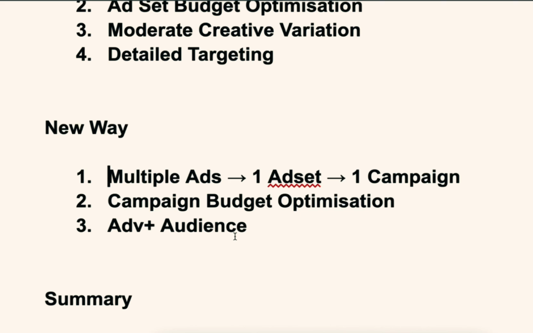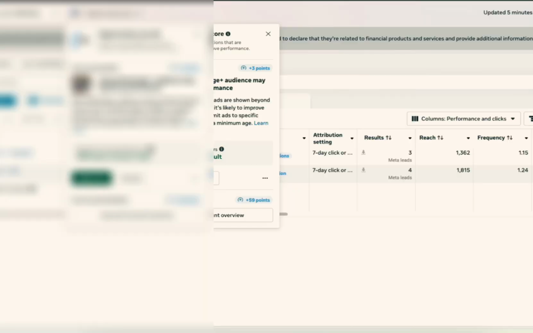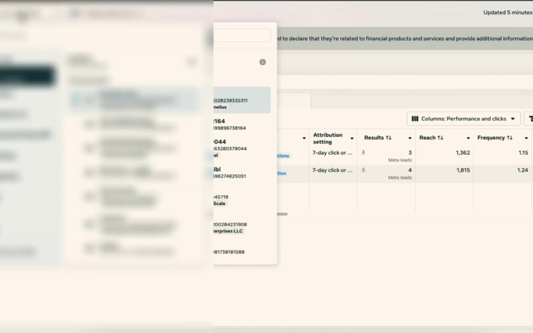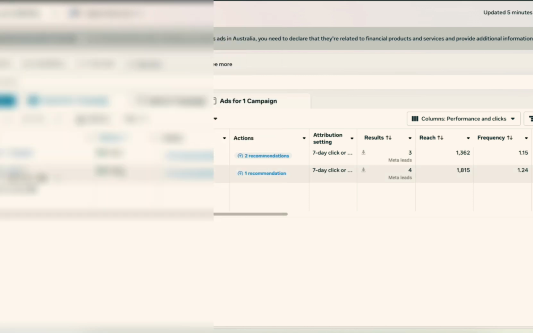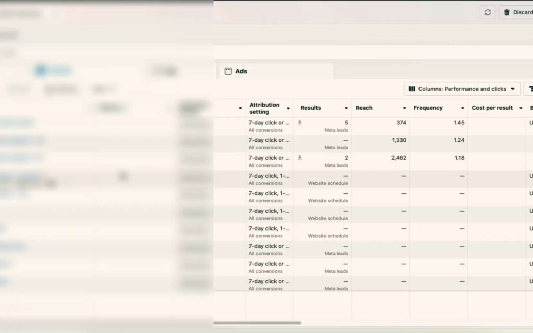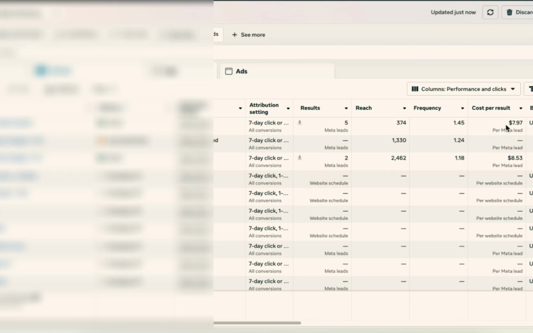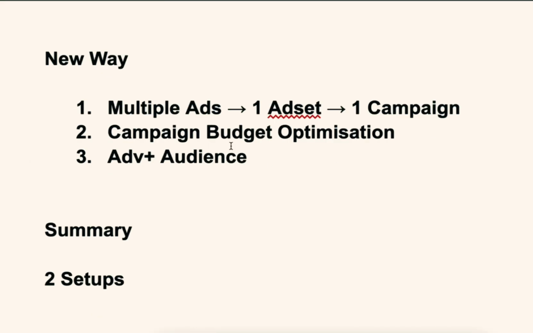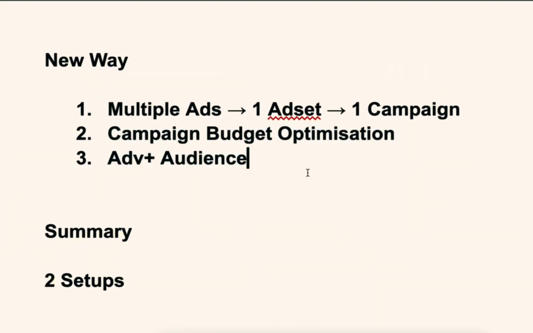So what you basically want to do is have a lot more structure and idea generation around your campaign, so that you're not just doing a couple of ads, one and done. So it actually takes a little bit more effort, but so far, and I will do a video updating this later, the effort is worth it, because if you look at the results, it is a lot better with the way that you set up the Andromeda accounts with multiple ads per ad set. The cost per lead's way cheaper, right? So yeah. And then campaign budget optimization, and then pure advantage audience.